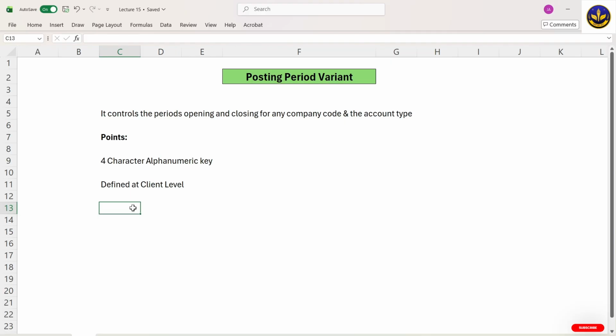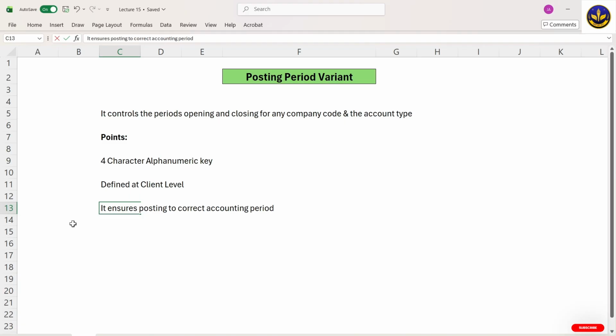Now moving further, why do we need the closing and opening of the posting period, and ultimately the posting period variant? The most important role it plays is that it ensures posting to the correct accounting period, thereby maintaining audit compliance.